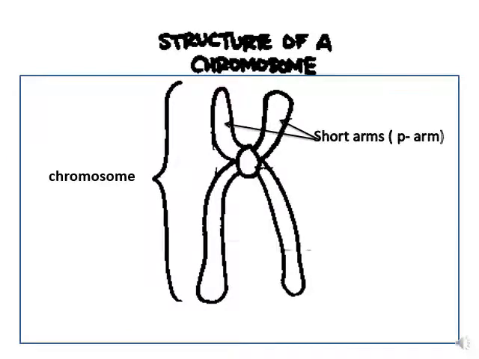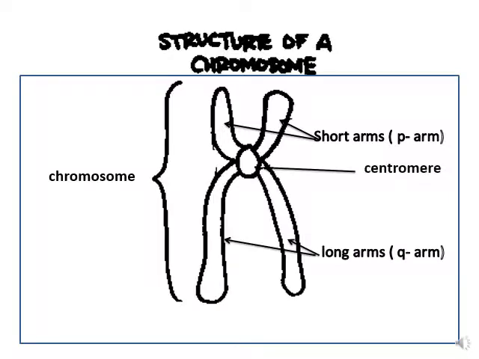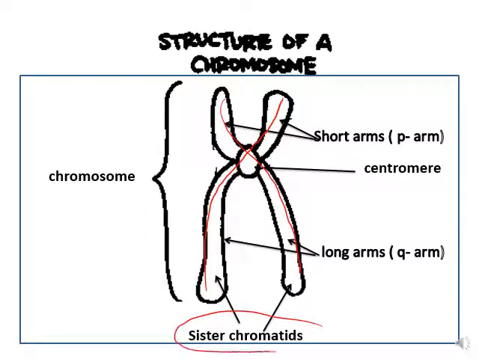This is the structure of the chromosome. This is the chromosome, it contains two sister chromatids. So these two are the sister chromatids. This is the first sister chromatid and this is the second sister chromatid. They are called sister chromatids because they look the same. So every one of these is called a chromatid. And they meet at the middle. This region is called the centromere.